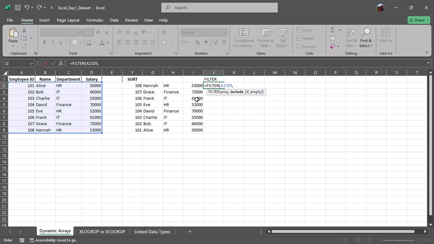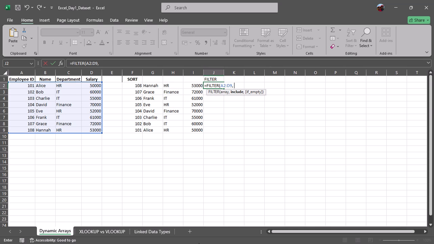Then when we pick the array, we will need to specify which column and what type of condition we want. So filter specifies the condition, so that it dynamically updates the results when the source of data is changed.